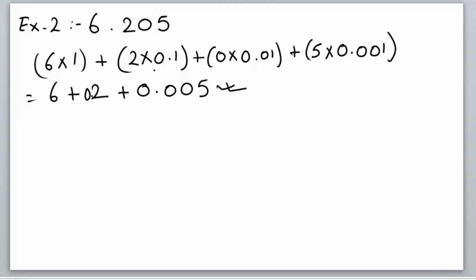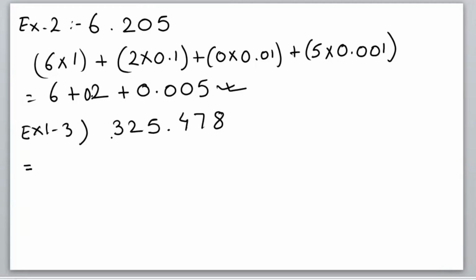All of it is based on place value. Once you learn the place value chart of decimals and how to find the place value, the extended form is so easy. Okay, take another example with a bigger whole number. Take example number 3. It says 325.478. See, it's a bigger number. So how will you do it?